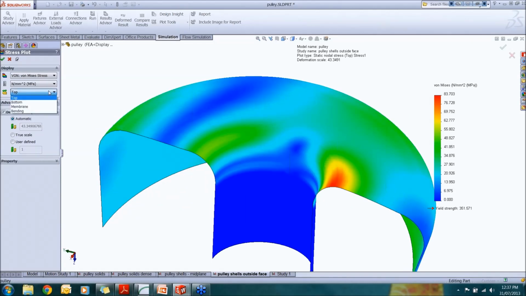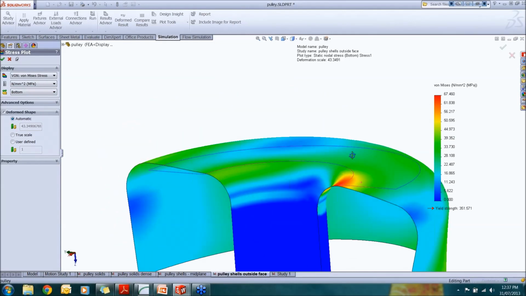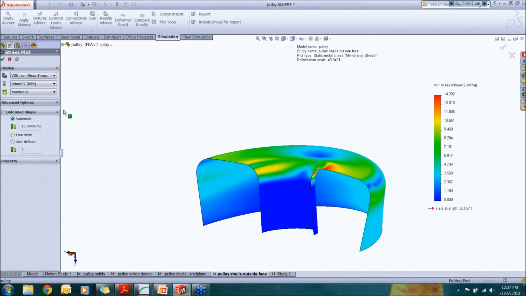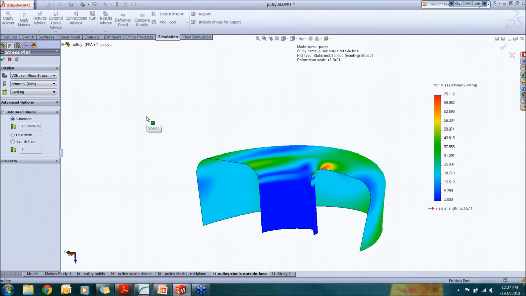We can switch to the bottom one and see the other value. We can also see the membrane, what is happening in the middle, and if we request for bending, this is the representation.